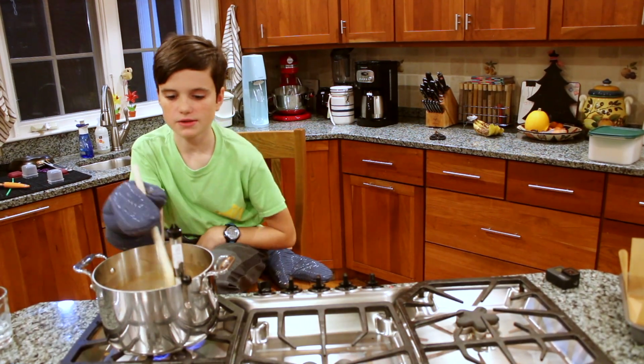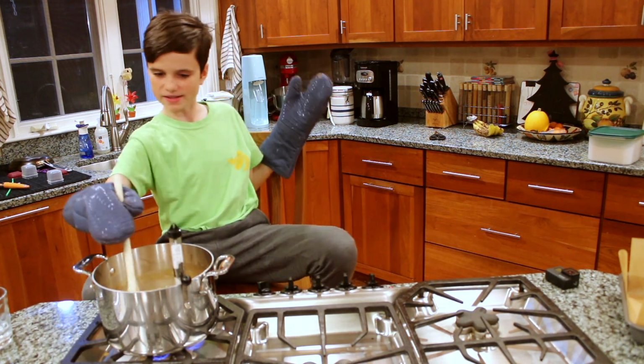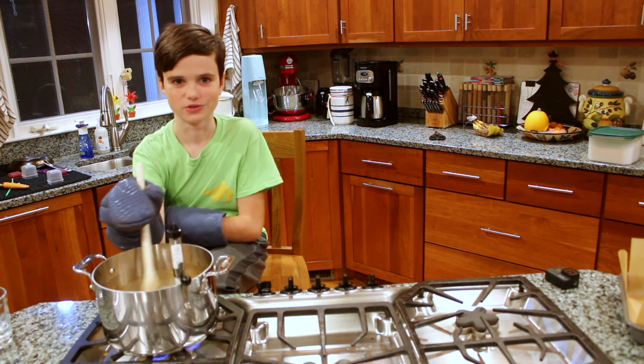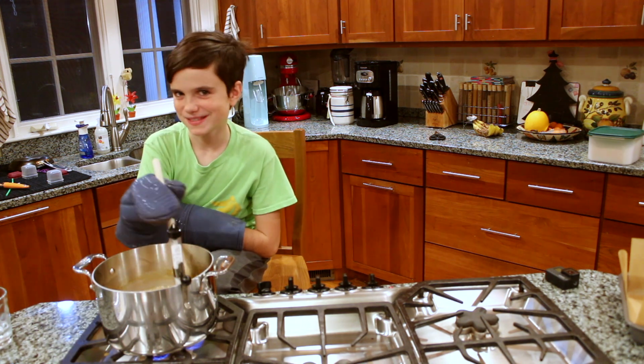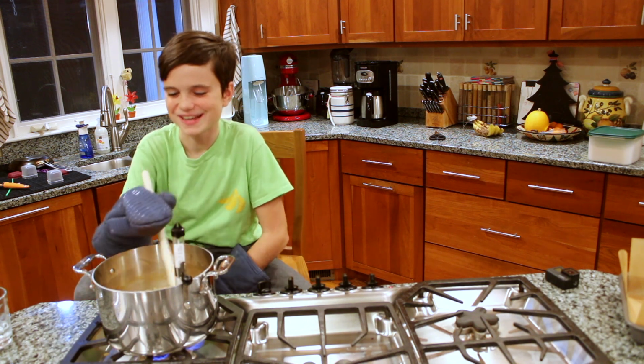When it starts getting close, you have to really start paying attention because you don't want it to get too hot. We're at about 240 degrees right now. Just keep stirring. Get there eventually.